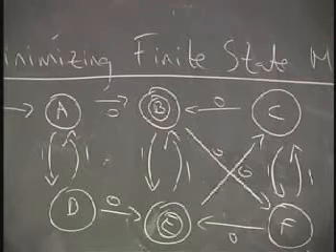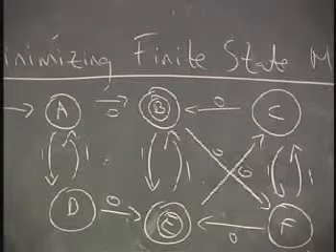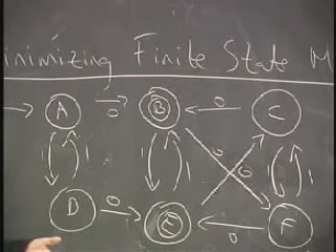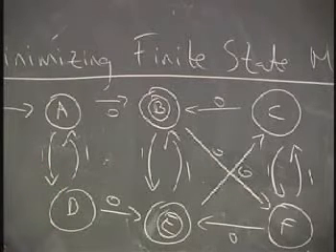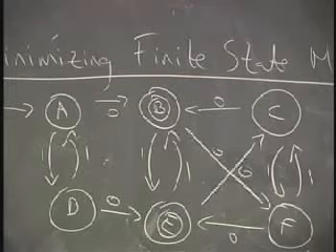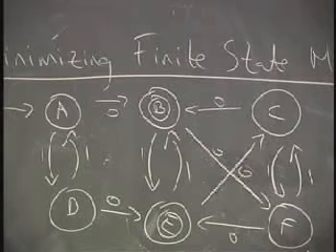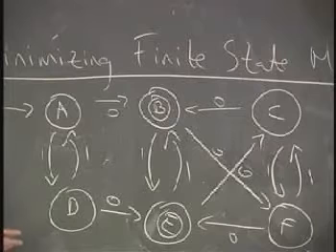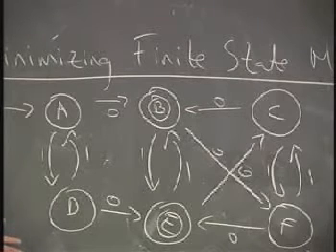And what does different mean? We have to say what it means. Well, by definition, final and non-final states are different because one has the good stuff in it and one doesn't. You can't possibly merge these together and keep the same functionality of the machine. They're distinguished automatically. But what about other states? Let's say, here's a good one. A lot of these states are not distinguishable, so it's hard to say.